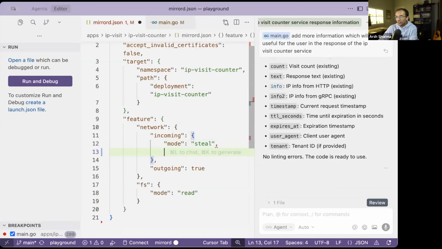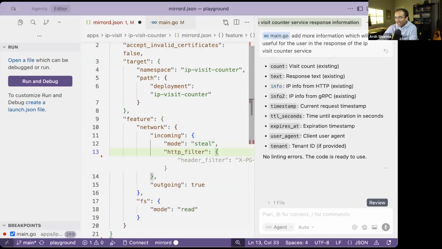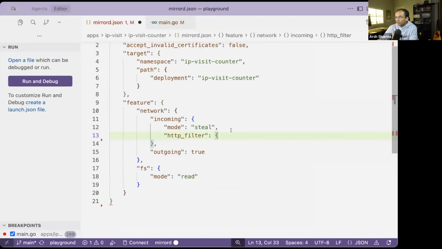So what we do here is that we add an HTTP filter, and that filter is just going to be my name.